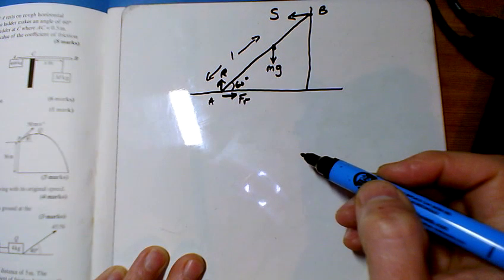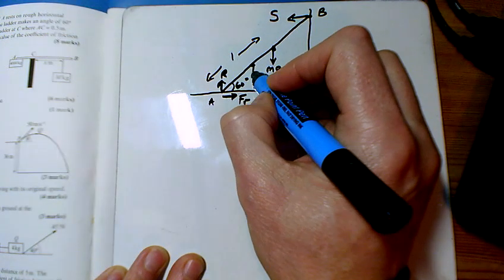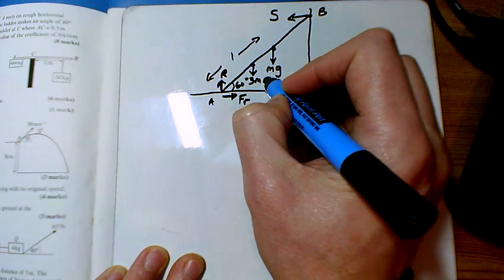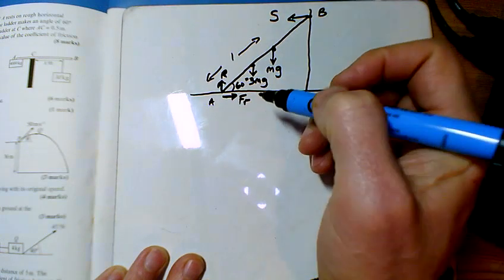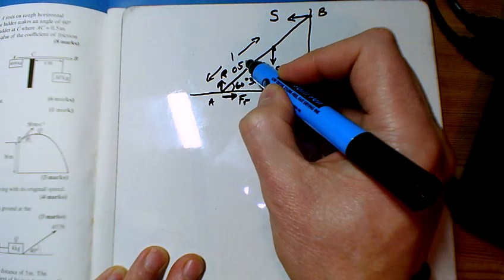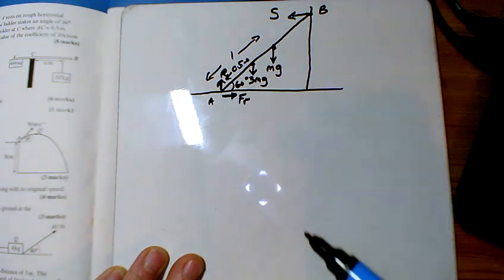We've got more to put on. We've got to put the man on as well. The man is weight 3m. So let's put him here. I've got 3 mg coming down here. And he's saying the distance to the man there is 0.5 meters. So I've got that there. Mine always look a bit of a mess there.